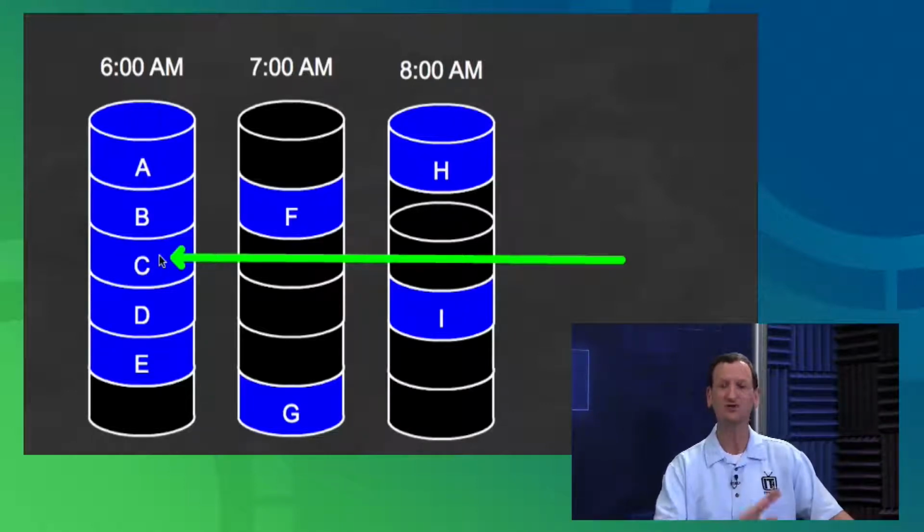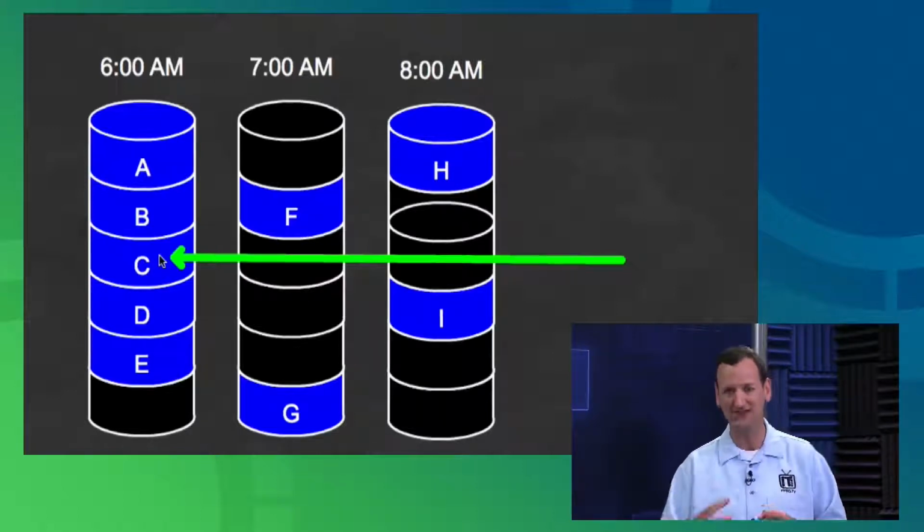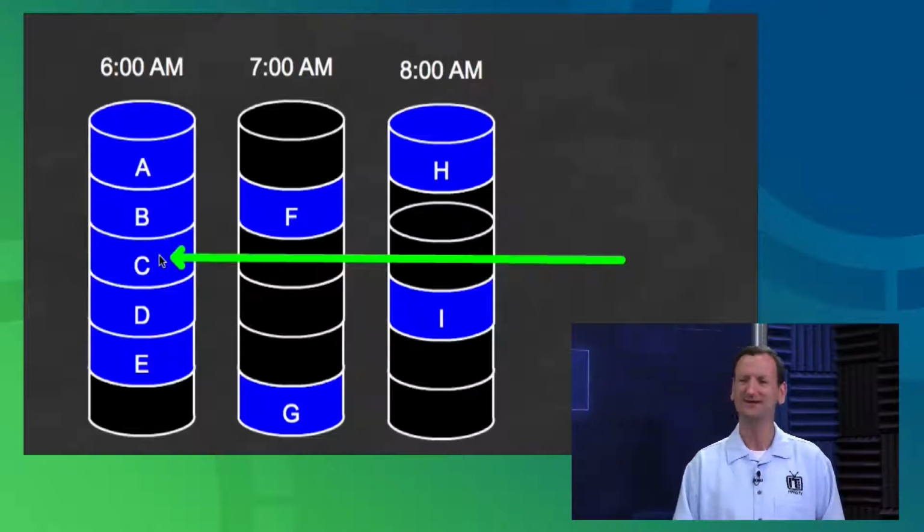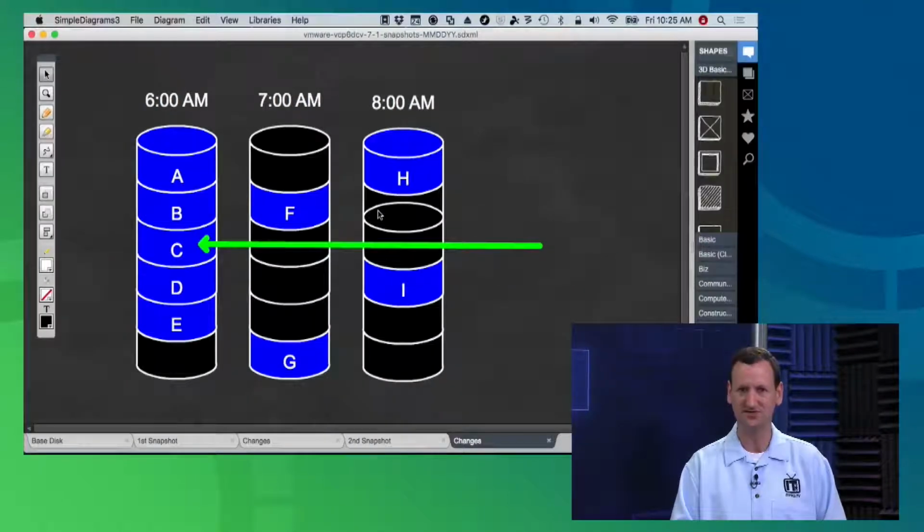In production, they should only be temporary. You temporarily use these as a safety net when you're making a significant change, all right? In a lab or R&D, use them like crazy. Have as many snapshots as you want. Things will start to get slower, but you won't notice because it's in a lab environment, all right? So that's a key thing to remember about how these snapshots work.